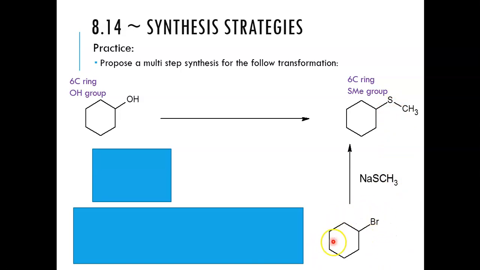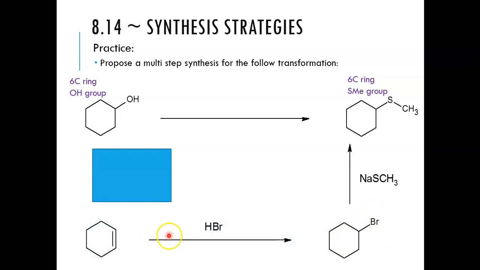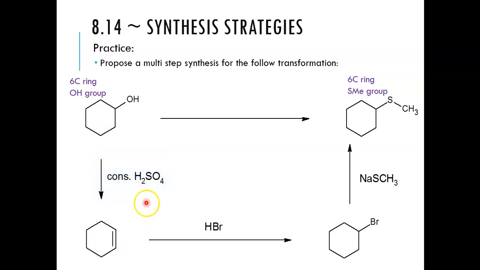And I know that I can get that bromine on there if I have a double bond, because I know that with a double bond, I can react it with HBr, and I'll add a hydrogen and a bromine to those 2 alkene carbons, and I will have the right intermediate. And then looking at where we're at, we know how to go from an alcohol to an alkene in a couple different pathways. Probably the most straightforward, though, is using concentrated sulfuric acid. And concentrated sulfuric acid will give us that direct elimination. So taking a backwards perspective is called a retrosynthesis.